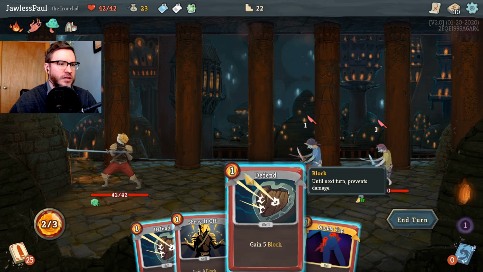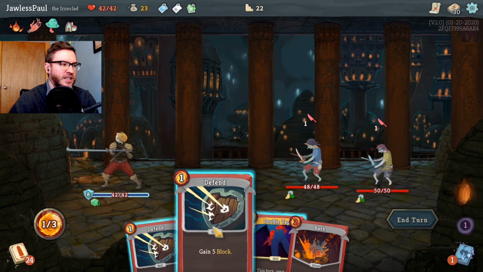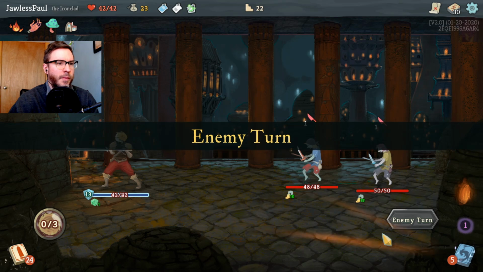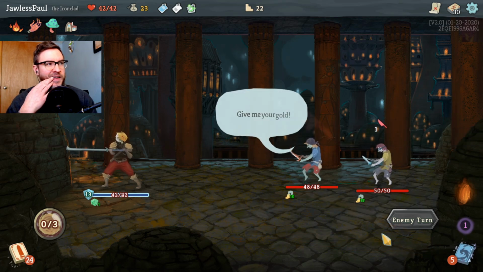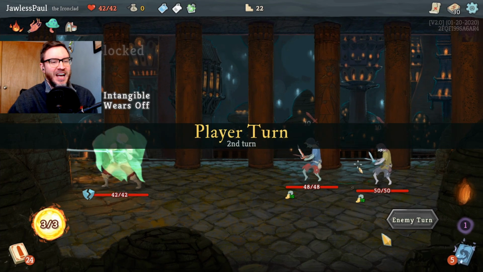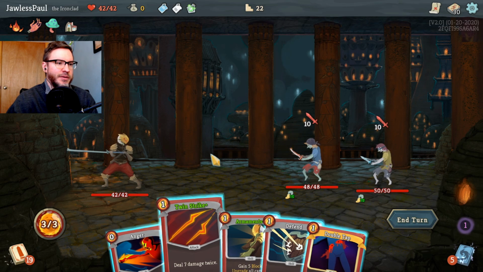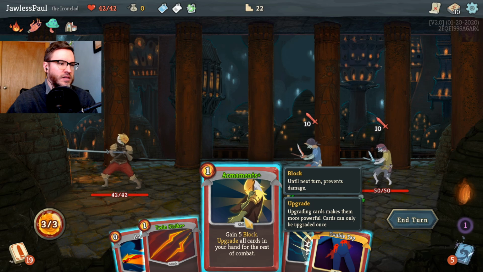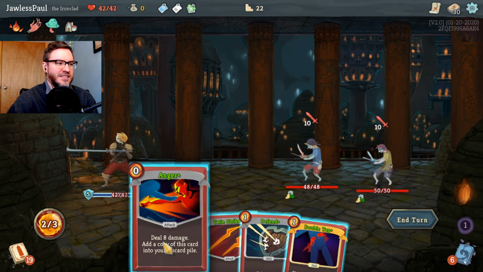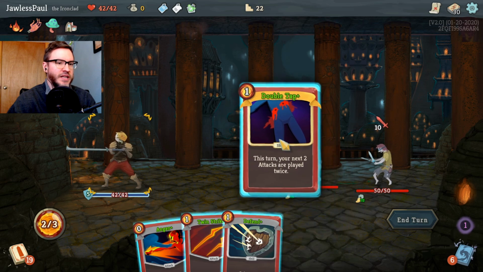Shrug it off. Let's draw a card, because I don't, oh, yeah. Whatever. I guess we'll end our turn. So you're gonna steal all of our gold will be stolen. That's fine. I'm glad we went to a shop just now. Deal 7 damage twice. Man, armaments is so good. Let's go like, wait. Double tap. Next 2 attacks twice.